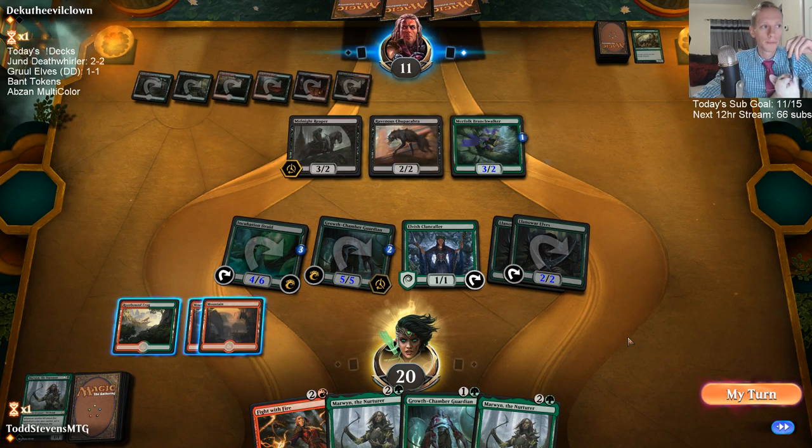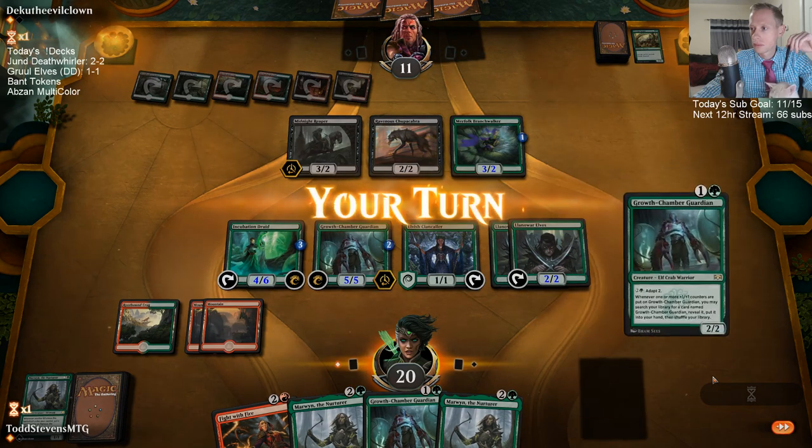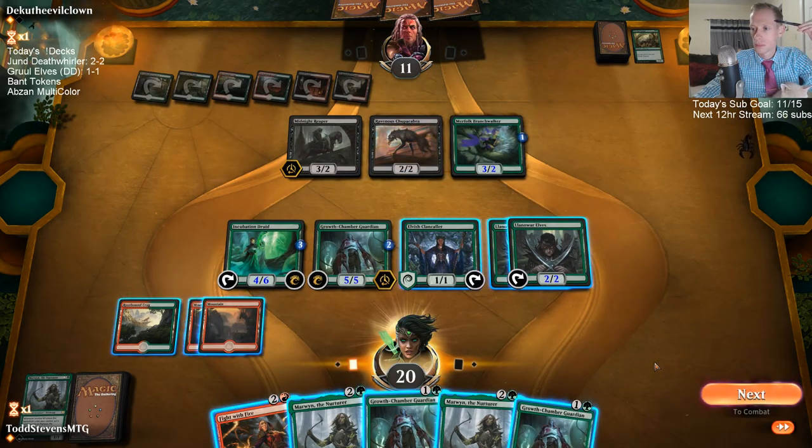Stop biting me. Bad draw. 3, 4, 5, 6, 7, 8. I have 8 mana now.